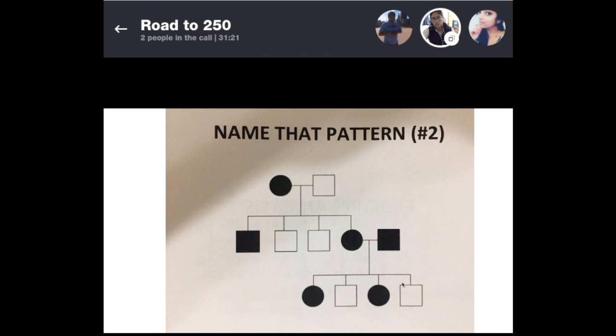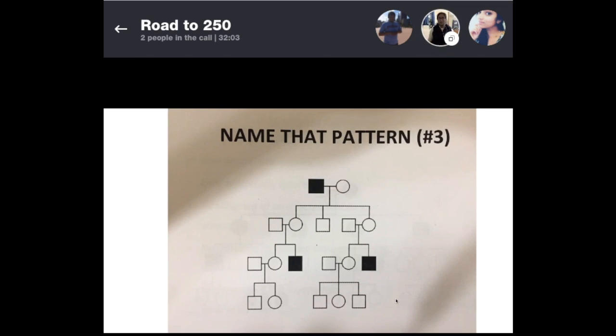Okay, here we can try it out. Do we see multiple generations affected? Yes, so we're thinking something dominant. And then the next question is, is there male-to-male transmission? Here we have the male affected. Is he transmitting to his male offspring? No, we don't see that. So it will most likely be an X-linked dominant disorder. And to verify that, does the male pass on to all daughters? Yes, this male is passing on to both daughters. So that's X-linked dominant. Okay, so now you guys try this one.